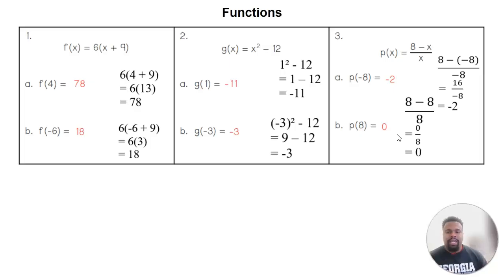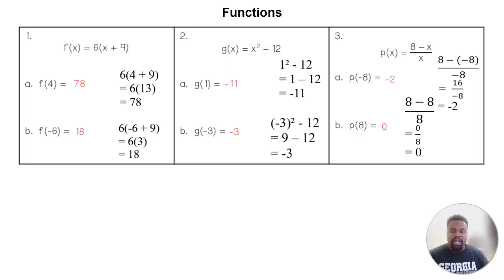Okay, so just to recap what we looked at here, we tried to identify a function. When we identify a function, you have to have every one input for exactly one output, meaning that within your ordered pairs, the x value can't repeat more than once within that relation. If it doesn't repeat more than once, it's a function. If it does repeat more than once, it's not a function. Same thing for mapping, same thing for your table. For your graph, do the vertical line test. If it crosses your graph only one time, it's a function. If it crosses the graph more than once, then it's not a function.